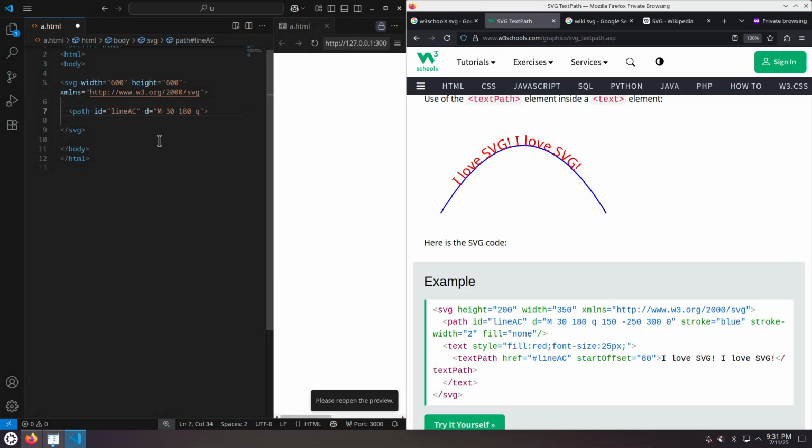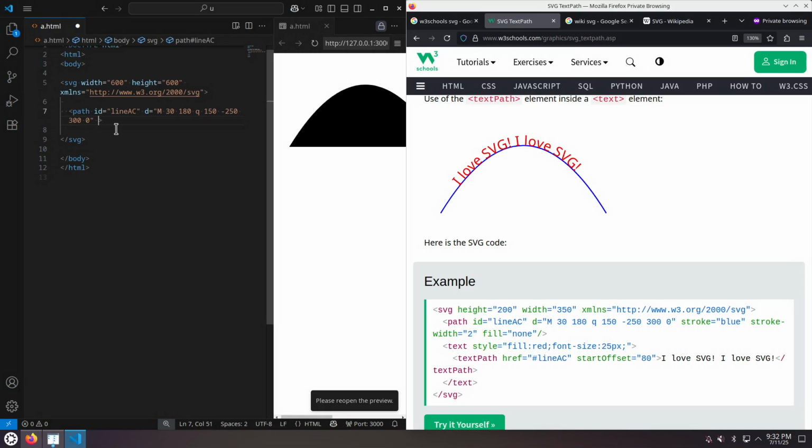Then a quadratic relative 150, minus 250. It's not returning to base, and it's going to 300 by 8 by 0. So quadratic with just one control point and then the endpoint. Okay.